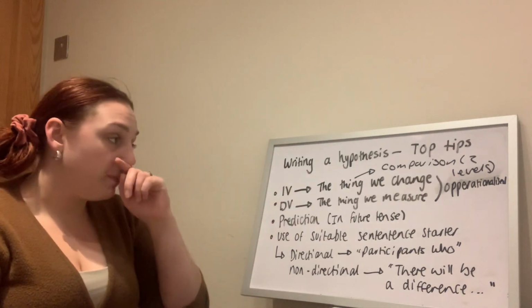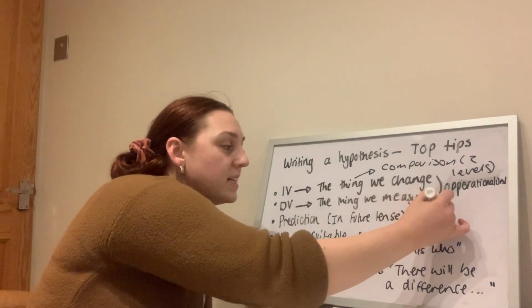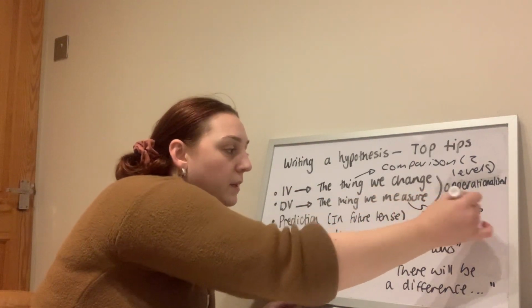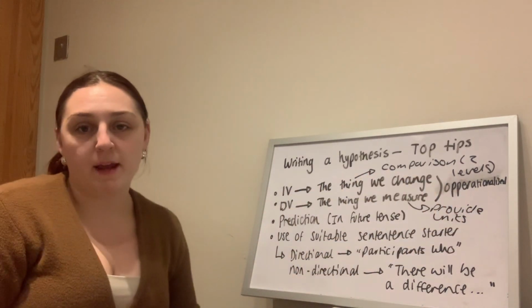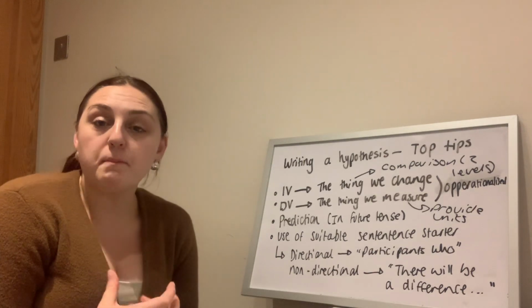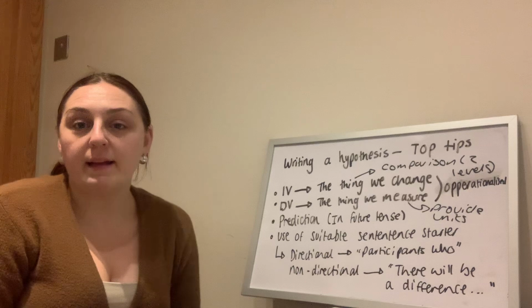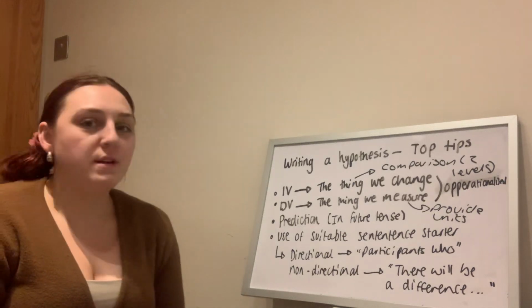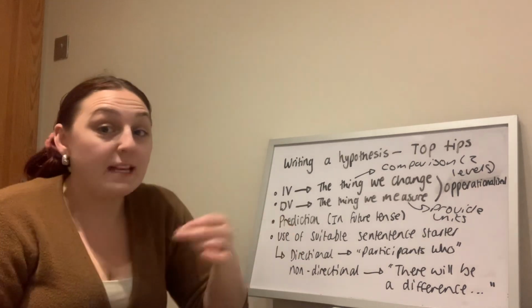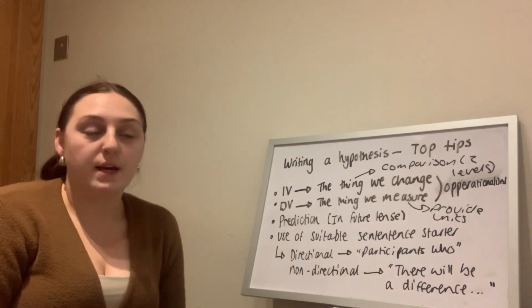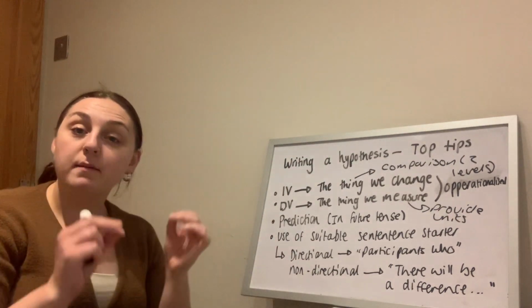The dependent variable, the thing that we measure, the easiest way to operationalise this is to provide a clear unit of measurement. So for example, you need to ask yourself, how am I measuring memory? Is it the score or the number on a test? Is it the amount of items correctly recalled? If you're measuring things such as reaction time, don't forget to say in seconds or in minutes so that it's really specific and measurable.